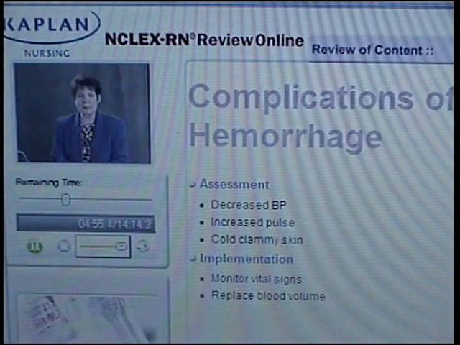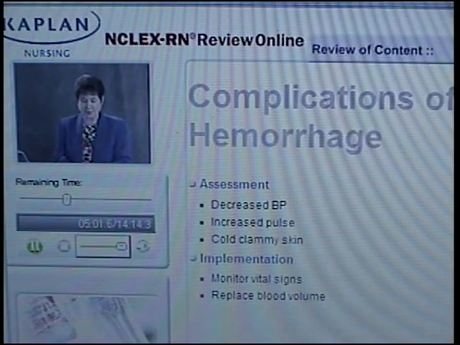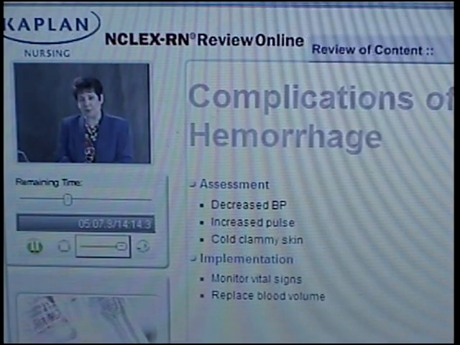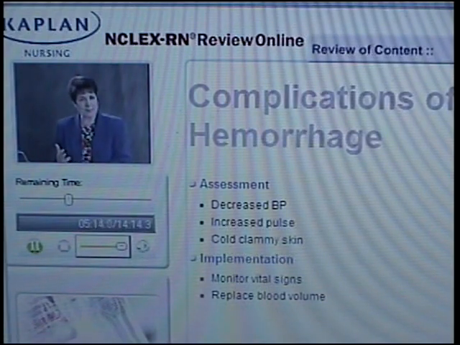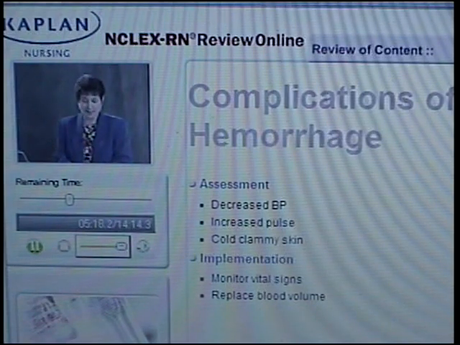Okay, now we're going to talk about some of the complications of surgery. These are the things that we work to prevent, but sometimes they happen. The first complication we're going to be looking at is hemorrhage. The symptoms that you will see is the patient becomes apprehensive. They're restless. And if you see a patient apprehensive and restless in bed, you should check them over because this is significant and may indicate hemorrhage.